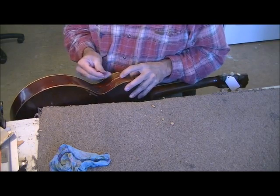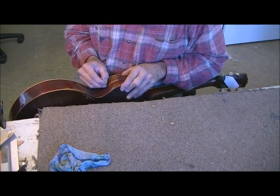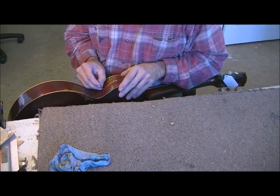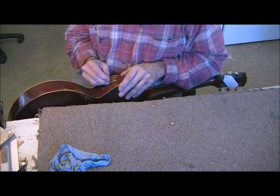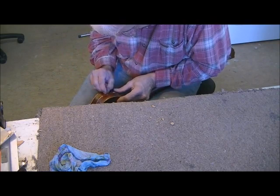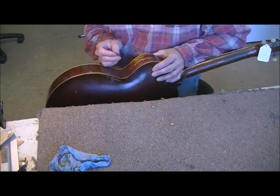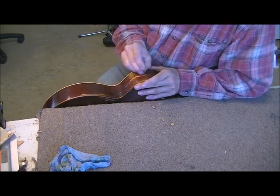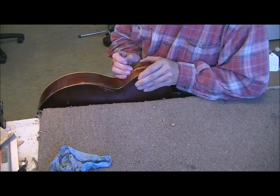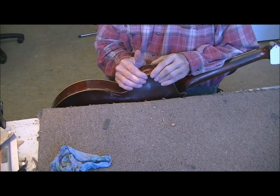For scraping without taking off too much finish: I lay my finger on the top and slide the blade down until it just makes contact, then back off just a hair from that and scrape across to get all the high spots. I have to be honest though — I'm getting quite a bit of finish on this side; this glue is a different animal compared to the other side. Now I'm going to squeeze this to see if that crack closes at all, and it doesn't seem to be closing — maybe just a tiny amount.